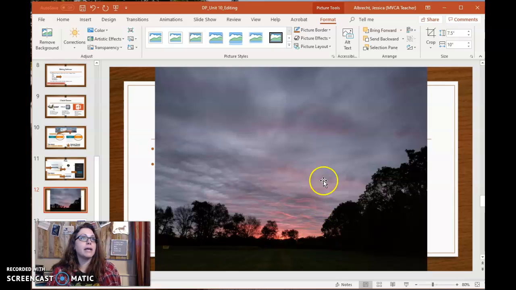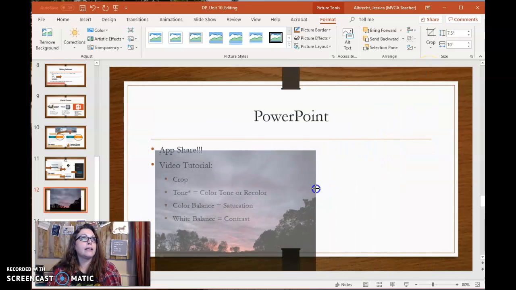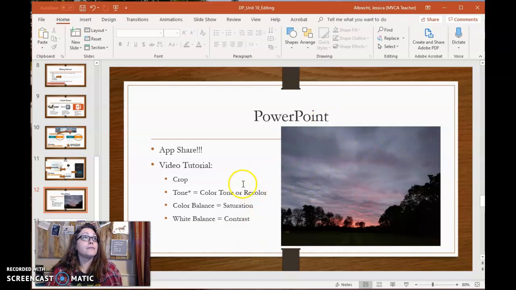Okay, here is my image. Now I'm going to resize it so that it fits on my slide better first. When I resize, I'm going to use the corner handles and I'm going to hold down the Shift key. That keeps my ratio correct so that it doesn't get wider or skinnier or flatter. It doesn't skew my image at all. It keeps it exactly as it should be. So here's my image. The first thing we're going to talk about doing is how to crop an image.